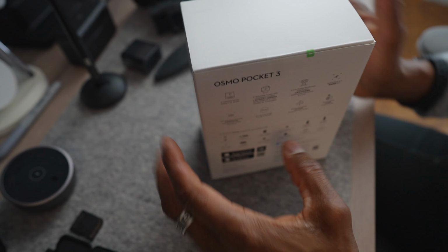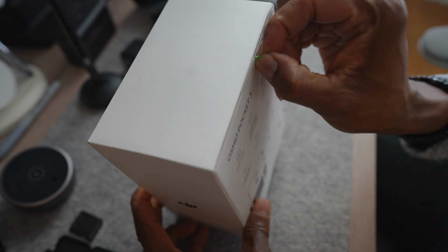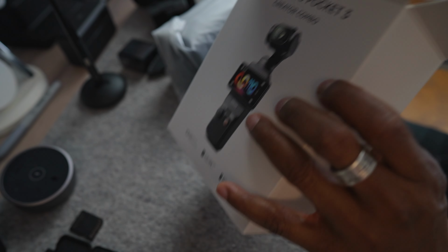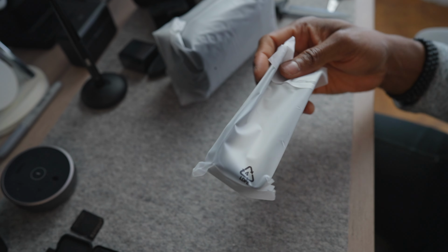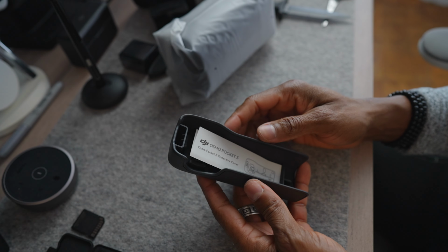Here we go, we're getting there. All right, let's take that nice, satisfying sound. So let me pull. So this is the pouch. Inside you have a pamphlet. And then we have this little box here. Okay, so I guess this is the housing that you're going to put the actual camera in.